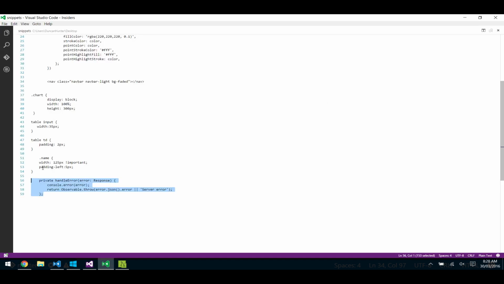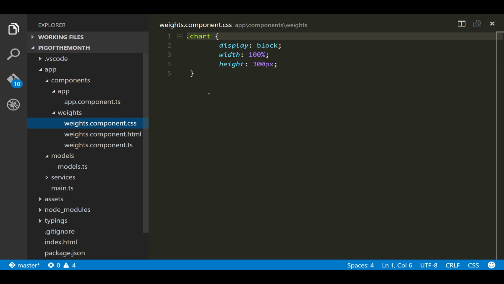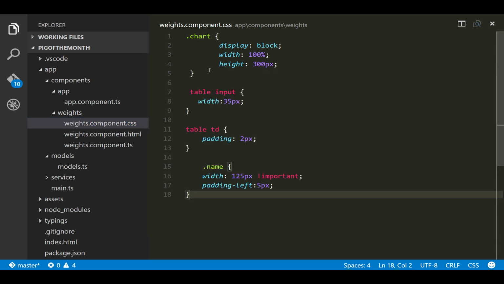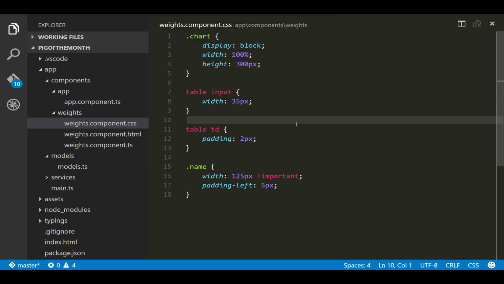I've got a code snippet for that to save us some time. So if we pop back over and look at our Solution Explorer, in the CSS for this component, I'm going to paste in here CSS. Basically, every input, make it a width of 35 and also make its padding 2 pixels, except for the ones with a class of name, which I want to make a little bit wider. Now, for formatting this code, I've got another Visual Studio Code extension, which is called Format CSS, and I just call it like so in the command palette to format that.